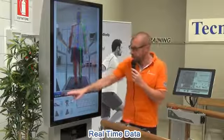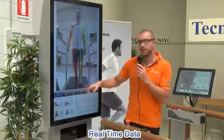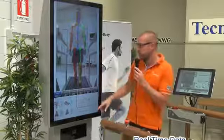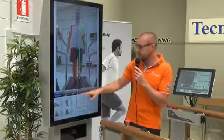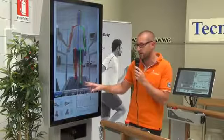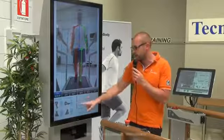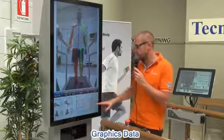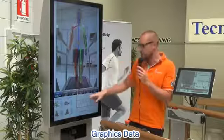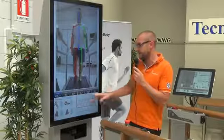In real time, during the replay, you can see as well the data, how they change during the stance, double stance, so all during the cycling time of the walk. Very important, for example, you can see step by step, or better, contact by contact, the load that is going to be applied right and left, and you can match this information, this kind of data, with the graphic that, for example, is reported down here, that is about the movement and the exploration of the feet in terms of flexion and extension. This thanks to the new sensor that we applied before the gait analysis.